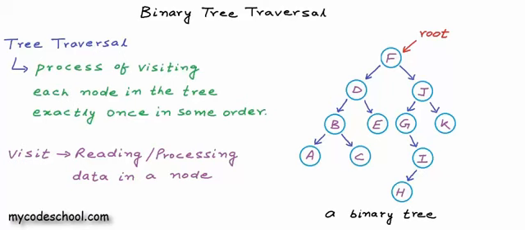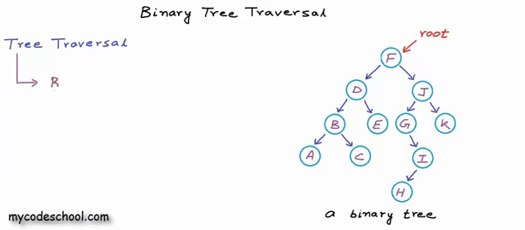Based on the order in which nodes are visited, tree traversal algorithms can broadly be classified into two categories. We can either go breadth first or we can go depth first. Breadth first traversal and depth first traversal are general techniques to traverse or search a graph. Graph is a data structure, and we have not talked about graph so far in this series. We will discuss graph in later lessons. For now, just know that a tree is only a special kind of graph. And in this lesson, we are going to discuss breadth first and depth first traversal in the context of trees.